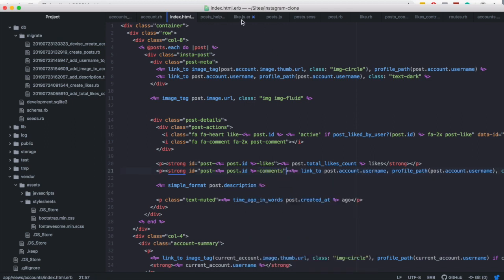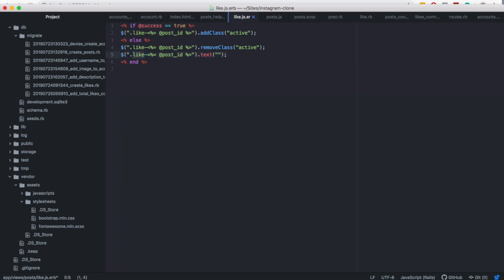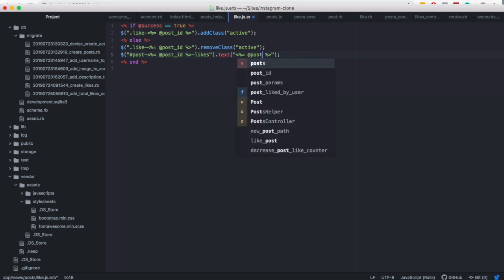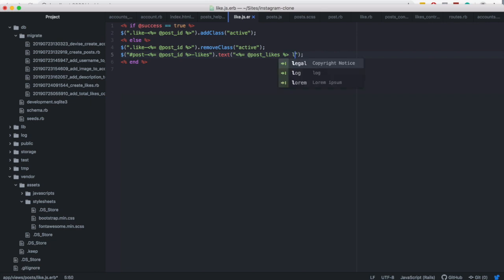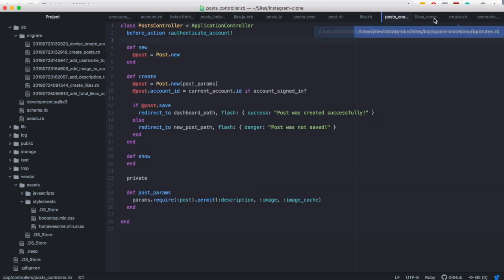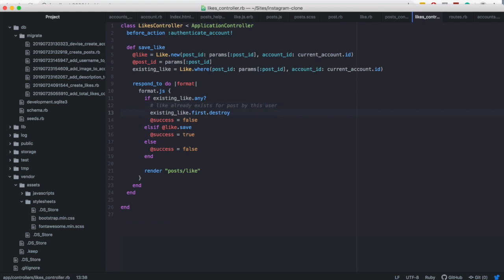And we can do the same then for our comments. So let's update the selector, and hash to select the ID. Now we will just pass in the updated value to the post likes. Before we try this out, we need to set the value for our post likes instance variable. So let's go ahead and do that now.